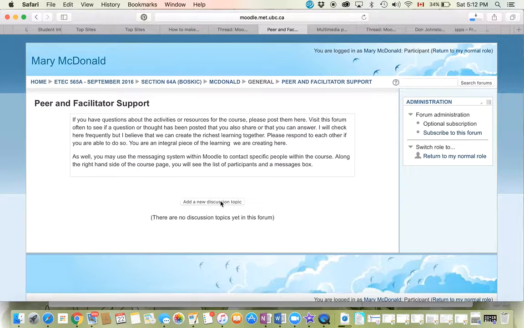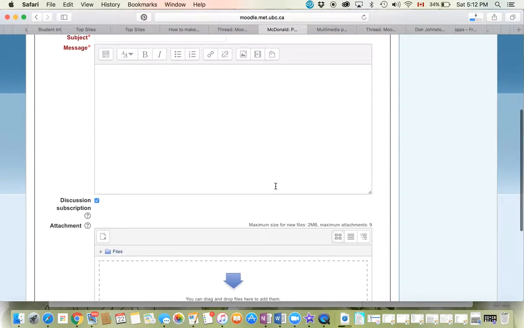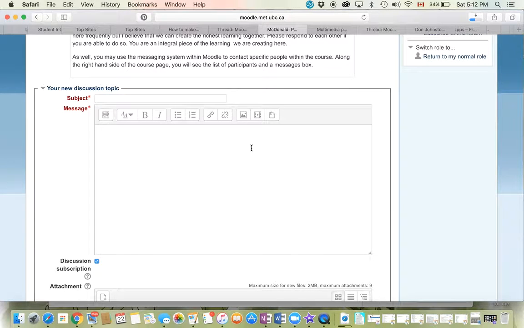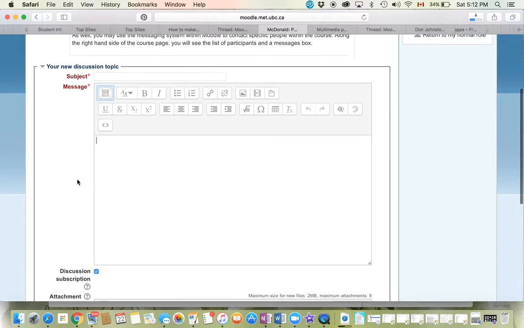You can add a new discussion topic. When you do so, it'll bring up this response box. You can drag and drop audio files if you prefer not to make a written response. You could add a picture. You can add a video. I'm going to make another little video about how to add media like videos, but for now I just wanted to point out that button. If you click on this button, it'll show all the options, which gives you some more information, and this is the one you would need to use to add HTML code.